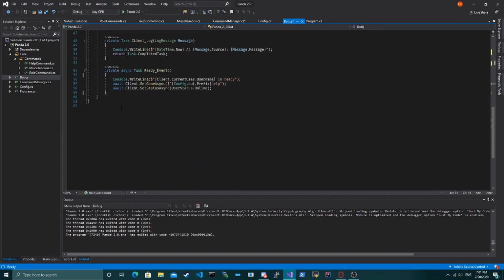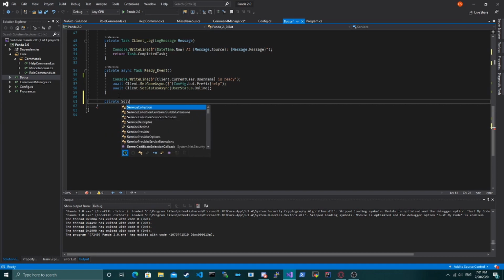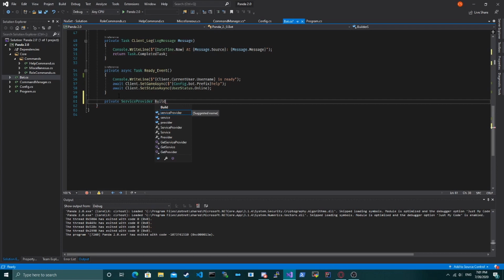So in order for us to do that, we actually need to make a new method. We're going to call it private ServiceProvider, and we're going to call it BuildServiceProvider.